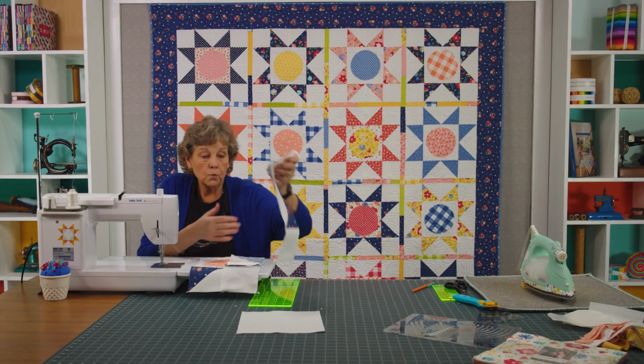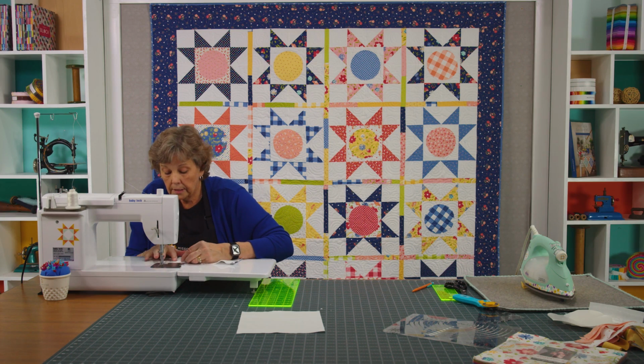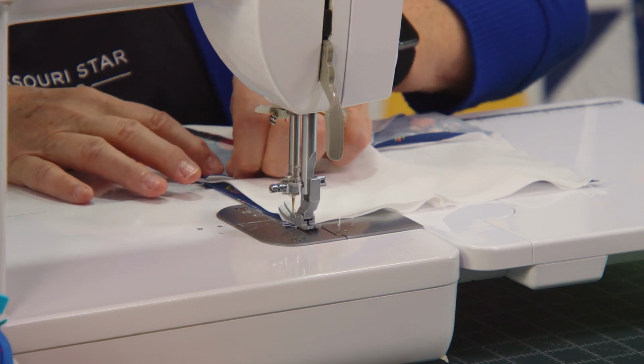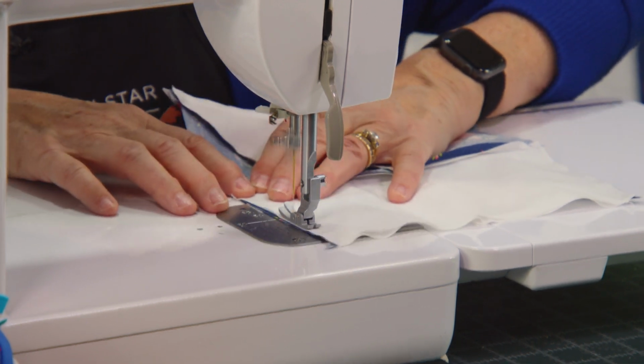And on this side as well. Let me start here. Make sure that it's nested up really nice.